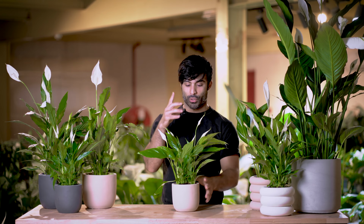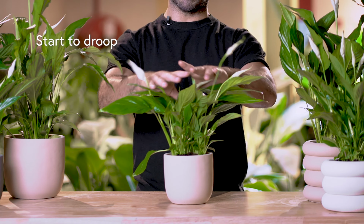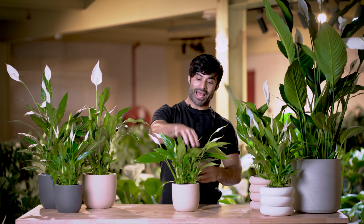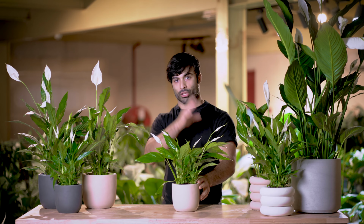The first thing that you might notice over time is your peace lily will start to droop. It'll start looking really sad and it'll start to sag. If that happens, it's 100% a watering related issue. You need to understand how water cycles throughout the peace lily to identify what that issue is.